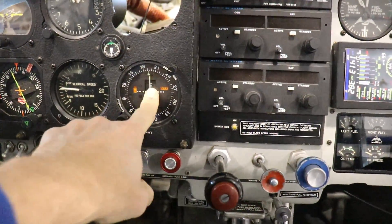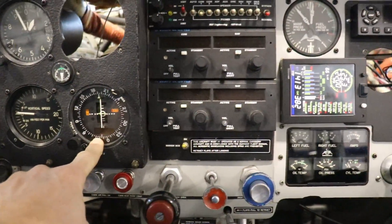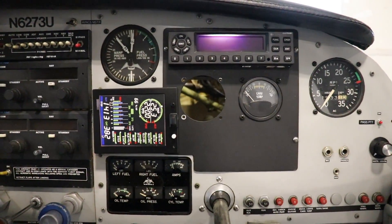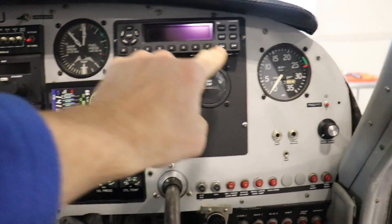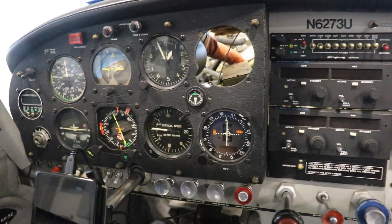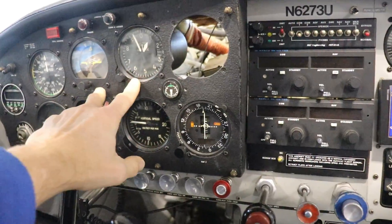Then I mounted it in another spot because the needle on that instrument doesn't work — the only benefit is it digitally indicates DME distance down below. So I took that out, mounted it there, and I did like it, but I kind of wanted to have it over here with the engine instruments. I thought about making a new panel here, and then I rearranged things — the RPM was up here, manifold pressure was down here, so I moved the manifold pressure up and the RPM over, and mounted the JPI right here. In the future I plan on adding two G5s and a Garmin 335, 375, or 175 GPS.